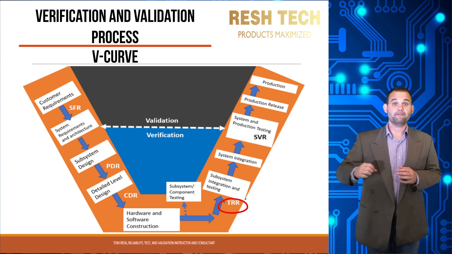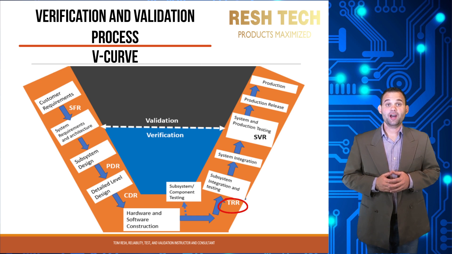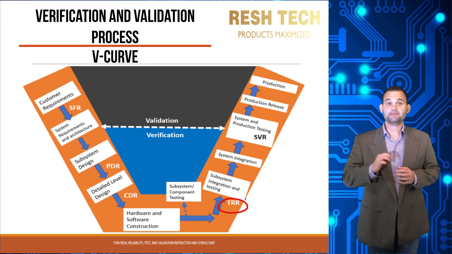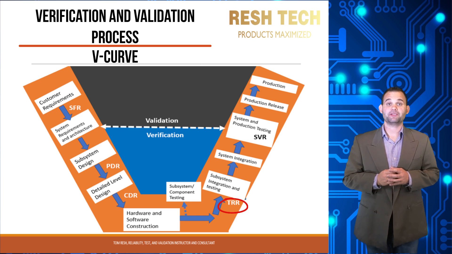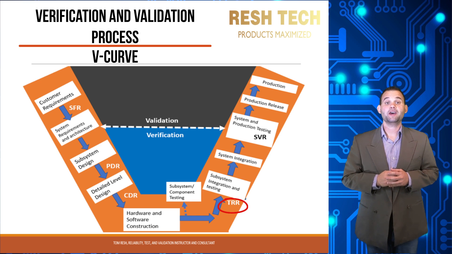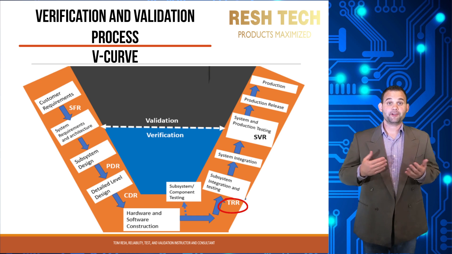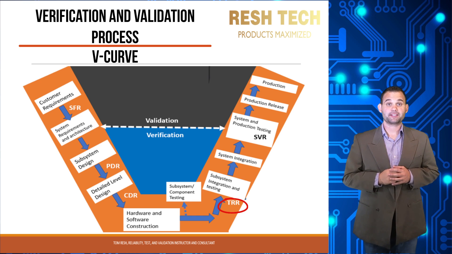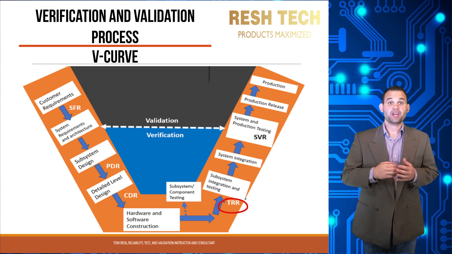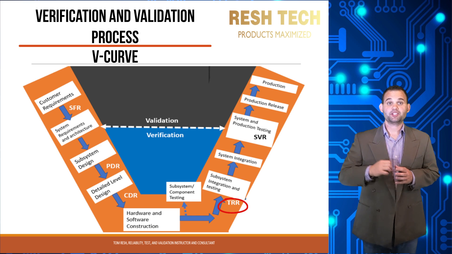Moving to the right-hand side of the V-curve, a Test Readiness Review (TRR) is performed. The TRR ensures there are no outstanding issues and that nothing has been missed in test planning by the verification, validation, and reliability teams. Validation plans, procedures, and test parameters are reviewed to ensure all critical functions, features, and field usage environments are addressed. The TRR also verifies that a test location has been selected, support equipment has been purchased or built, and that test fixtures, harnesses, and software are ready so the program schedule does not slip.